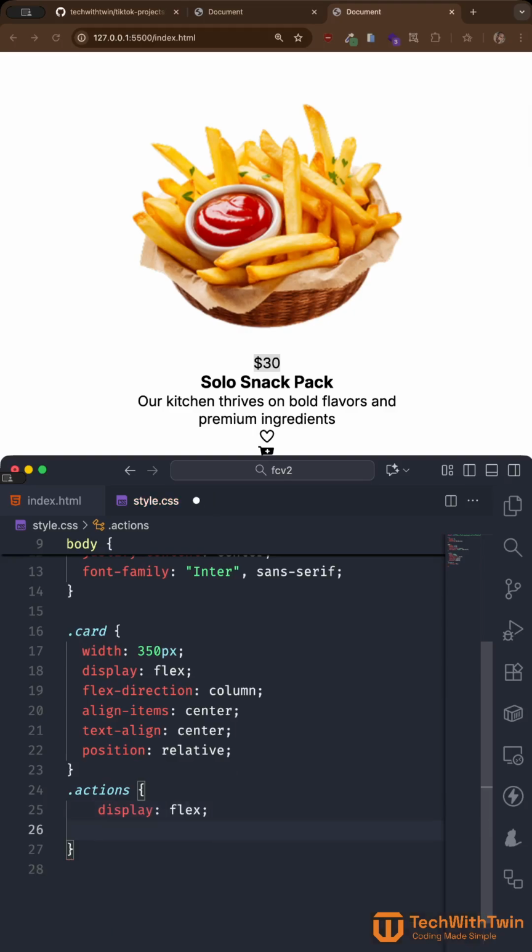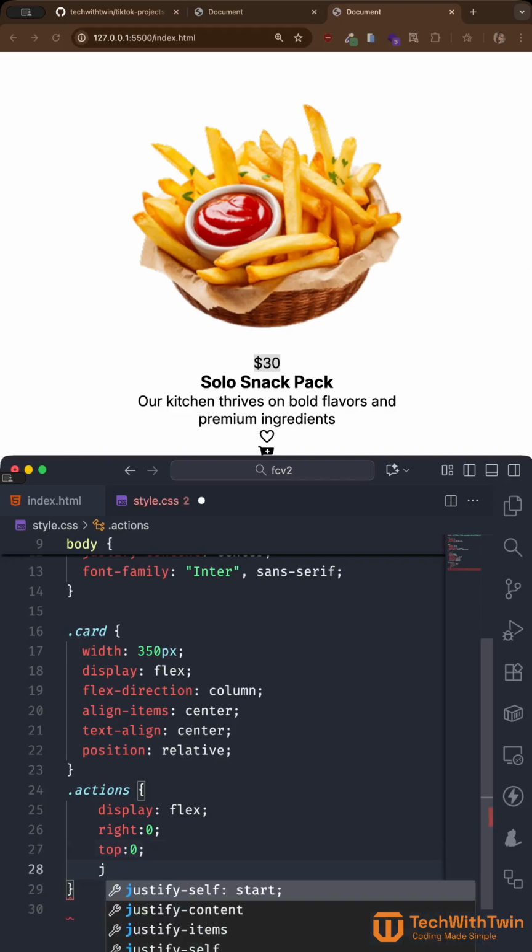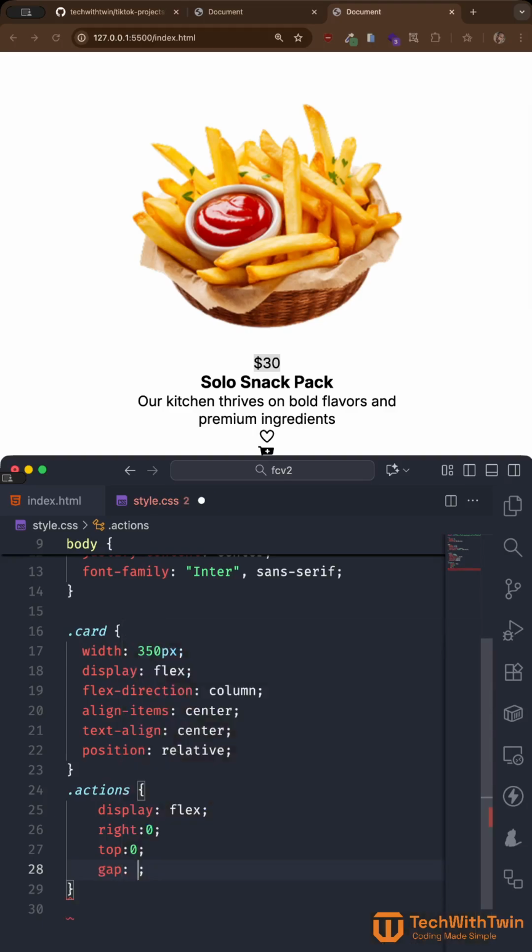And then what we also want to do is that we want it to be here on the right. So the right we can do, let's start with 0, and then top of 0. And then we add a gap between these icons, 7 rem. And then the flex direction is column.